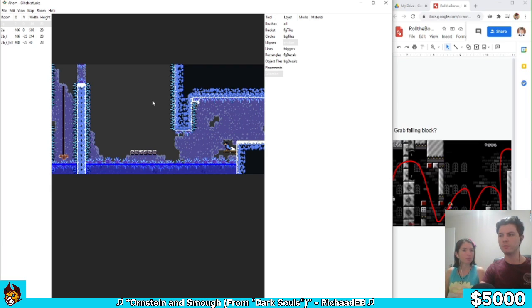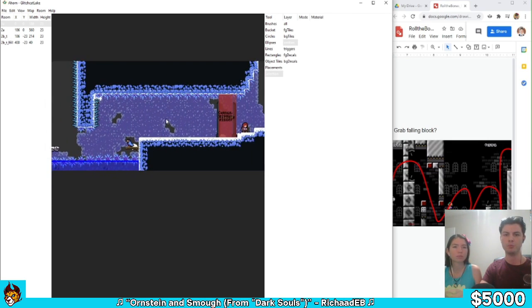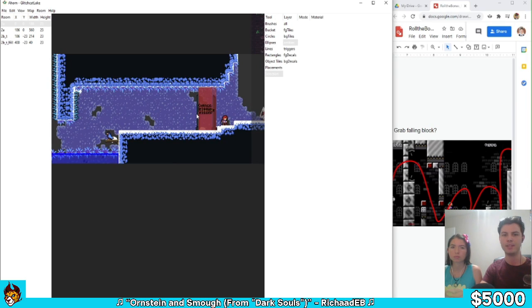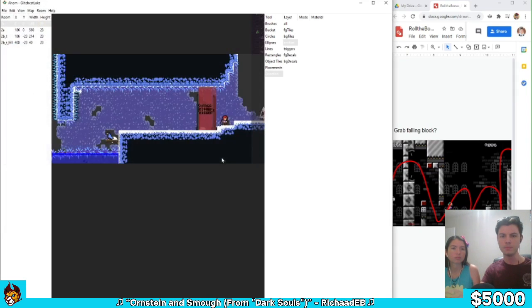Yep. So let's go right into this. This over on our left now is Ahorn. It's very click and drag if you're familiar with Lunar Magic or even Super Mario Maker. It's very, very user-friendly, which is very nice. So this is a completed room, and you can see all of our decals, and everything is aesthetically pleasing here.